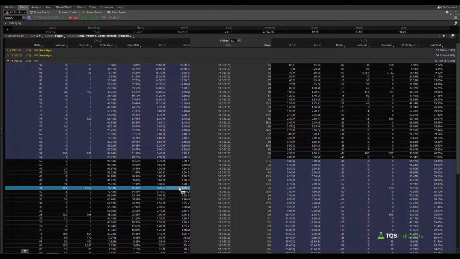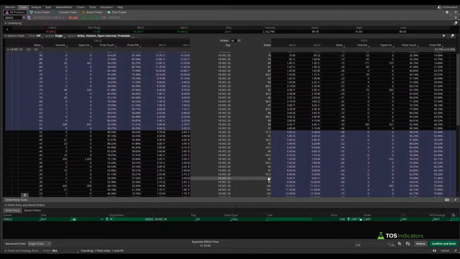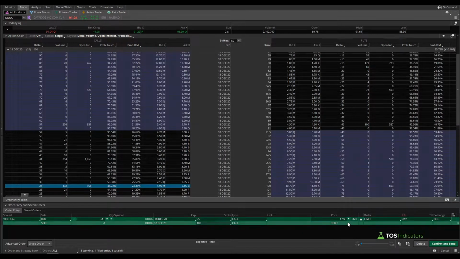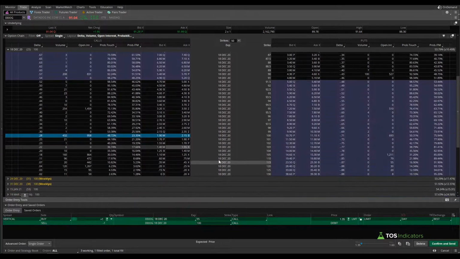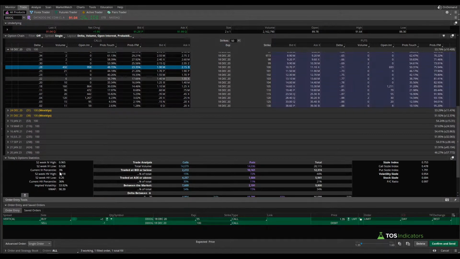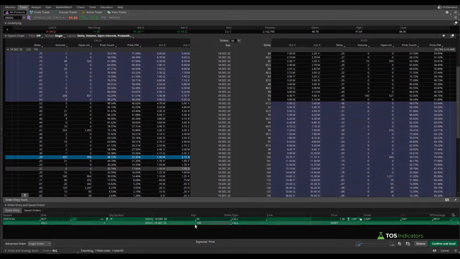In here, I'd be looking at a 95 and a 100 call debit vertical spread, currently going for $1.35. You'll notice if we scroll all the way down here, the IV percentile is only 3%. So I think that makes me want to be more of a buyer of options, where this spread looks fairly interesting for 25 days to expiration, risking 135 to try and see if we can get a move up towards that 95 to 100 zone, which is currently out of the money.